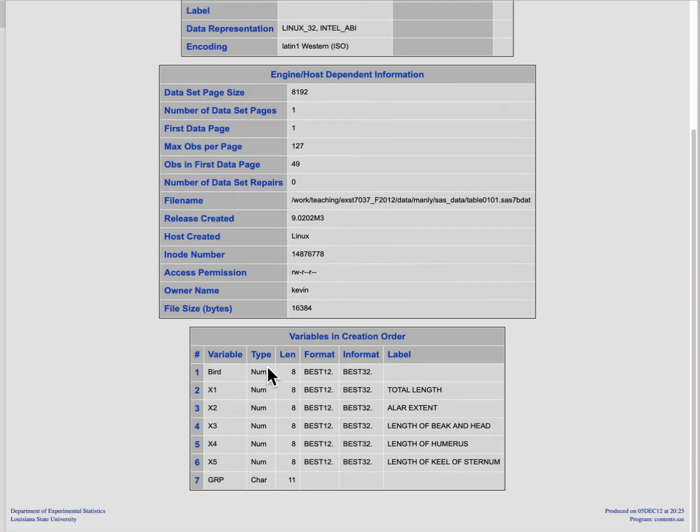The first 6 are numeric variables, and the 7th is a character variable. That's the classification variable. Although bird is, in this data set, represented numerically, it's really just a nominal level of data.